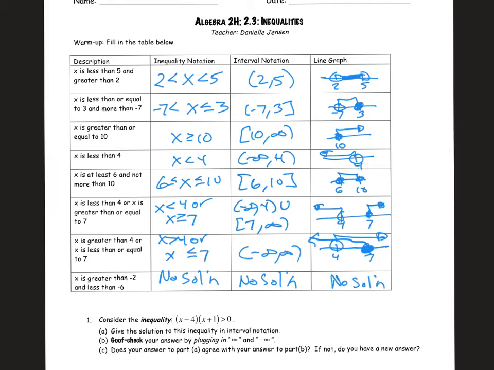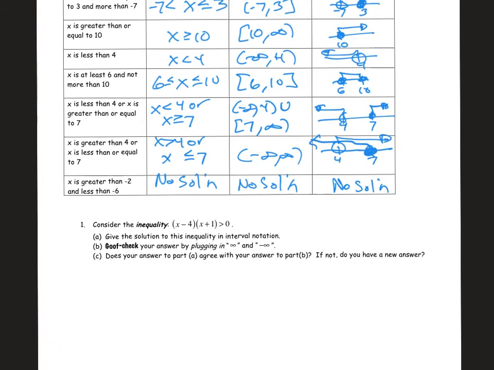Nothing in that graph. Okay, let's now go to a bit of the meat of what we're going to do today. You are very familiar with linear inequalities, meaning you would have something like X minus 4 greater than 0, or X plus 1 greater than 0 or less than 0. To solve those you just isolate the X, and there you have your inequality. The only thing you really have to worry about with linear inequalities is that if you multiply or divide by a negative, you switch the inequality sign.